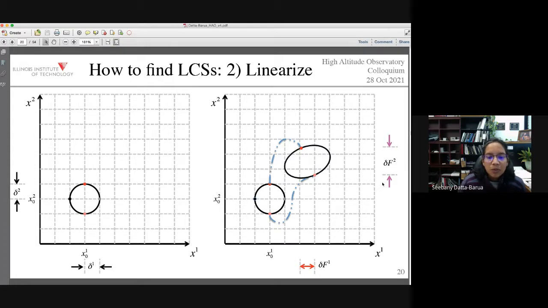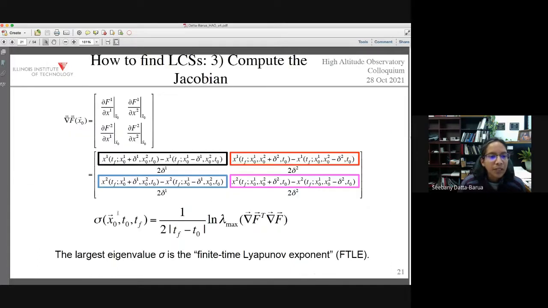So what this is essentially doing is showing me, another way to think of it, how the unit sphere is going to stretch and deform. And so we can arrange all those partial derivatives of where the particle ended up, given a small offset in the first coordinate, into a 2x2 matrix. Okay, so at each point x naught, I get a 2x2 matrix in a 2D flow. I would get a 3x3 matrix in a 3D flow.